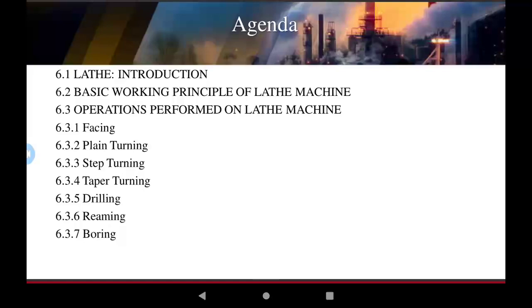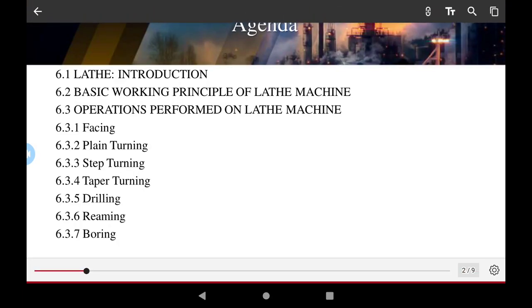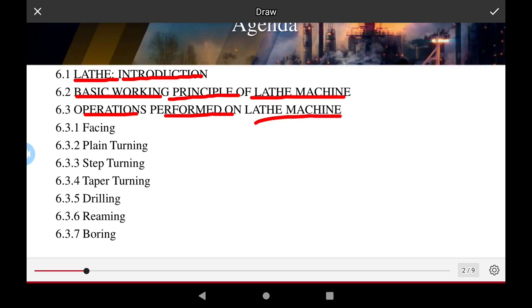Welcome to this course, Basic Manufacturing Process, Unit 3, Lecture 49: Machining Basic Working Principle. Agenda for today in this video: the lathe machine and its introduction; the basic working principle of the lathe machine; operations performed on the lathe machine: facing, plane turning, step turning, taper turning, drilling, reaming, and boring. These are all operations of the lathe machine.